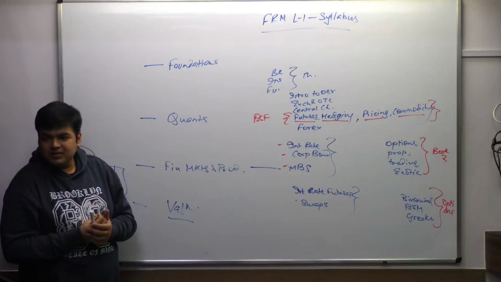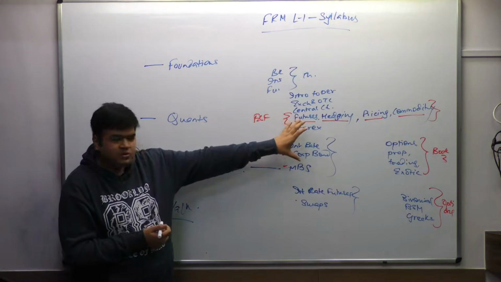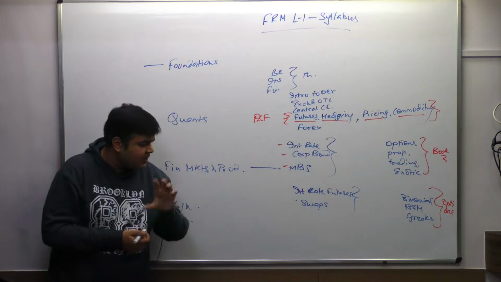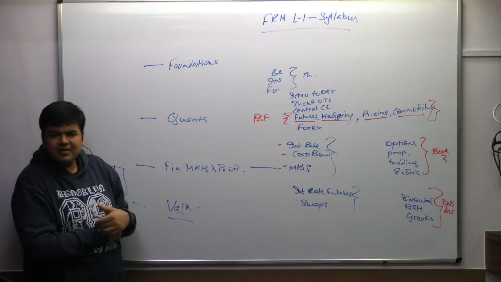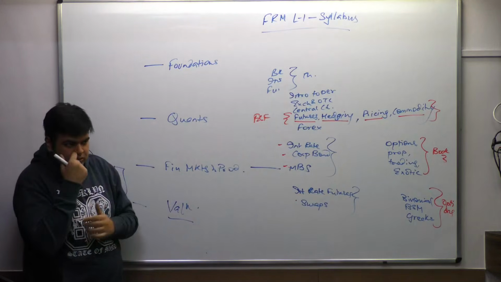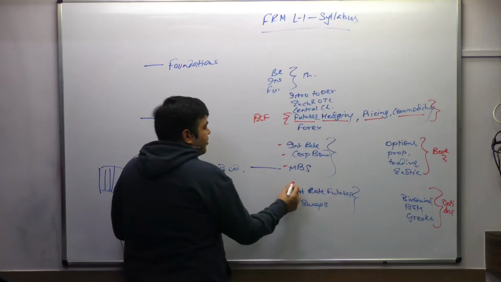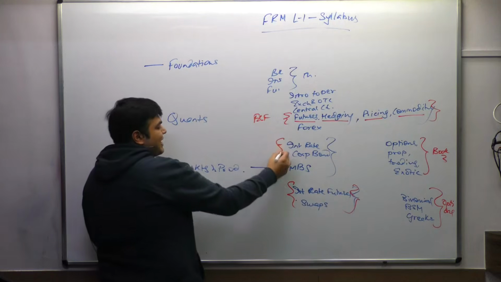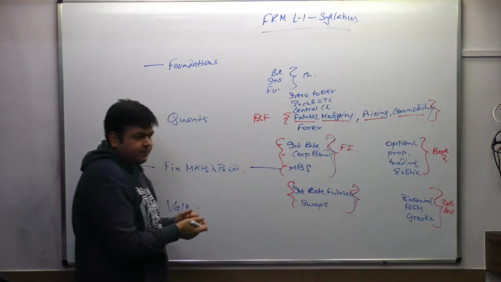Are you understanding this? So we'll have to do the options part. We'll understand forwards, futures, options, swaps. We'll do the fixed income portion. Then we'll get to swaps. Or maybe we'll start with fixed income, then come to derivatives. That I'll give it to you. But you're understanding the chunk of it. Swaps and interest rate futures, we'll put together because they are interest rate related derivatives. You can bracket these together. That's the fixed income part of book 3.